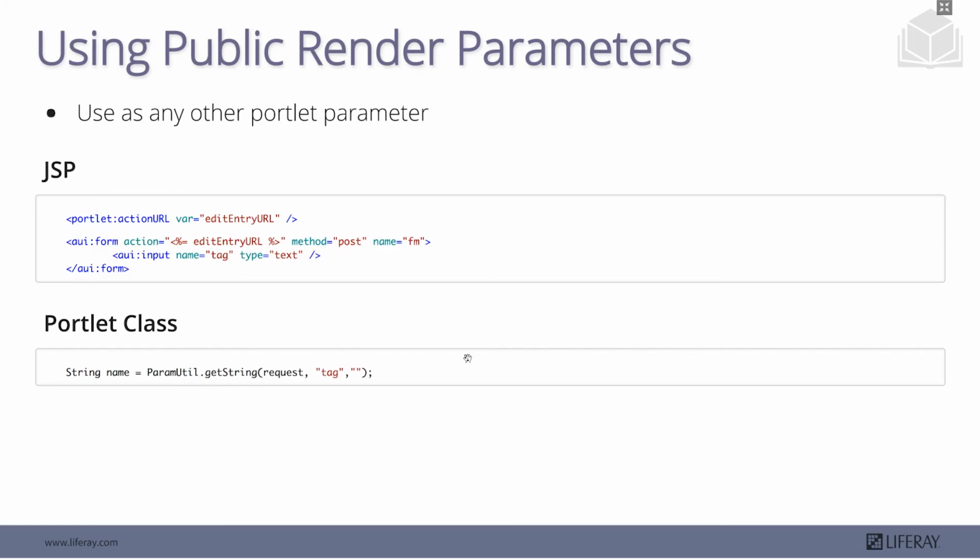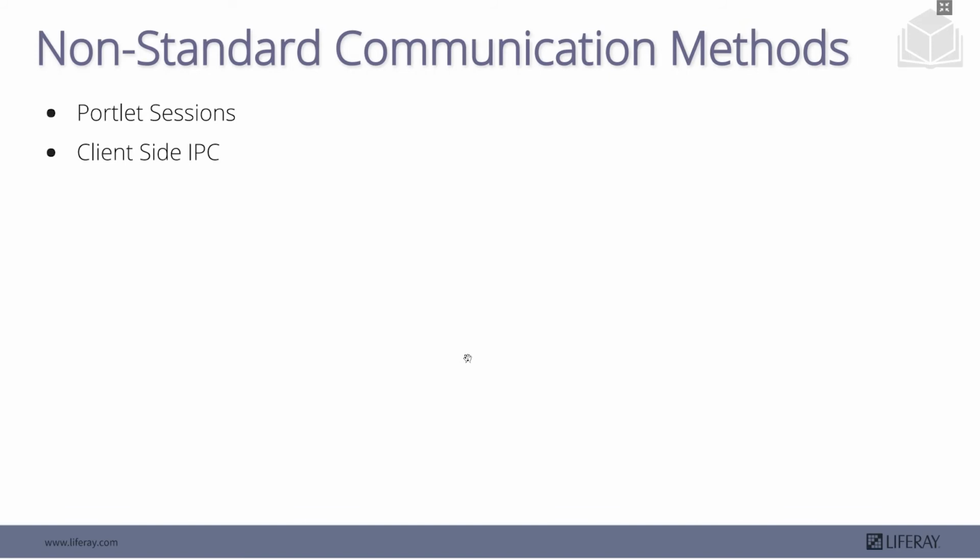Now, from here, there's a lot of different things we can do with it. So for example, over on the JSP side, you can manipulate the public render parameter by filling out a field and then invoking the action URL of the form. So manipulate the tag, or the public render parameter, right? Hit a save or submit button. And then over on the Java side, what we can do next is retrieve that tag parameter and do something with it, whatever that something may be.